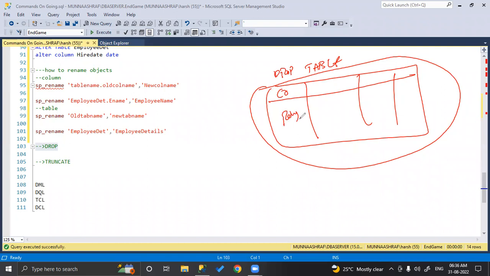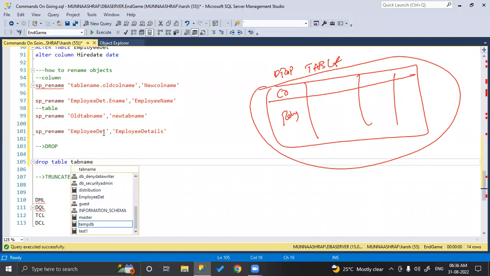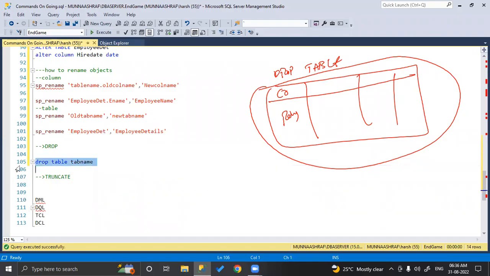Okay, remember this. Done with the point? When we do a drop table, the complete table will be dropped, including columns and data. Finish up. Now we'll see the syntax: drop table, table name. Take down the syntax.